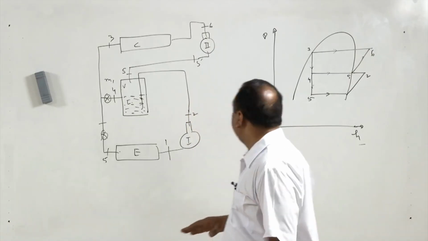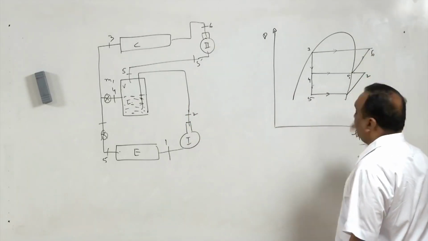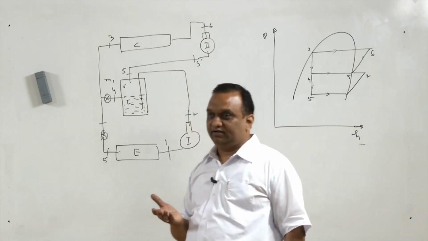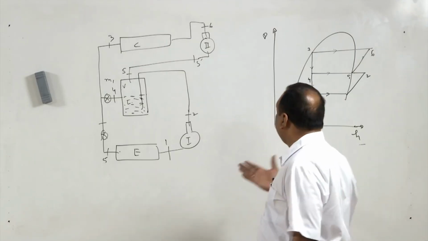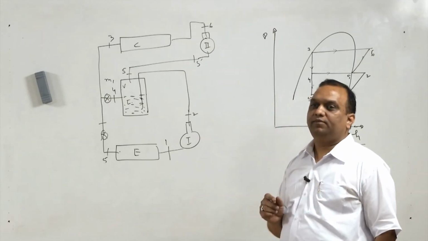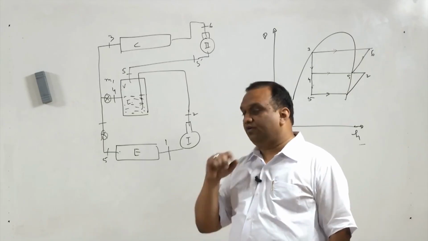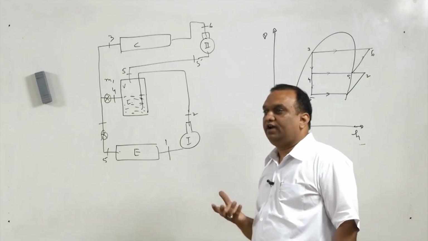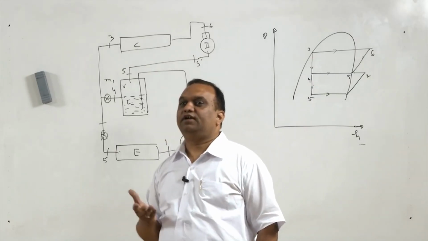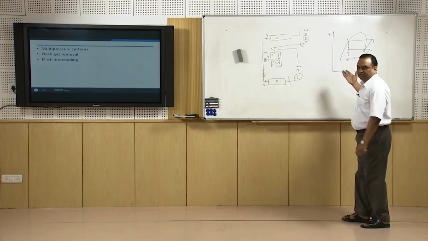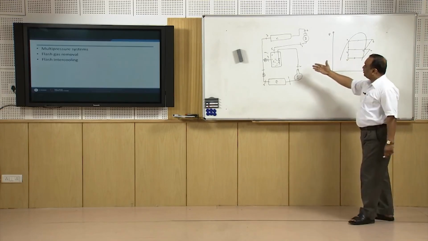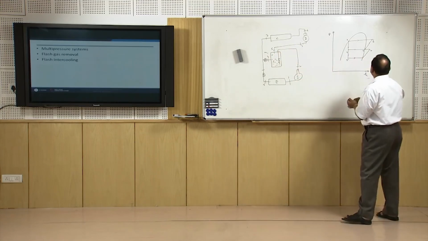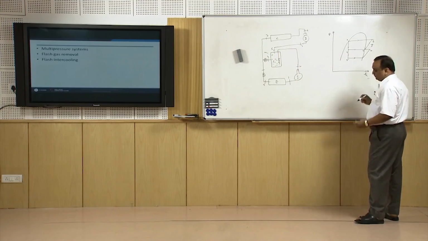So the mass flow rate in the second compressor will be higher than the mass flow rate in the first compressor. Now if we take the example of ammonia, ammonia has very high latent heat. So if desuperheating is taking place in the case of ammonia, a small amount of ammonia will be evaporated. But if we take the case of, for example, R134A, ammonia has latent heat more than 6 to 7 times the latent heat of R134A. So in R134A, a substantial amount of vapor will be evaporated if desuperheating takes place. And that will increase the work of the compressor in the second stage.